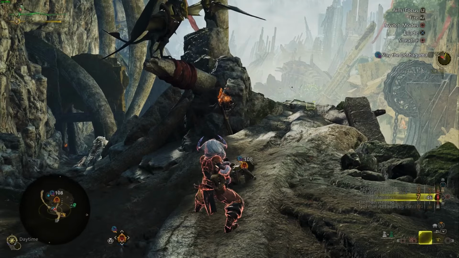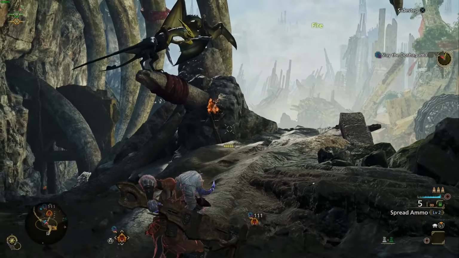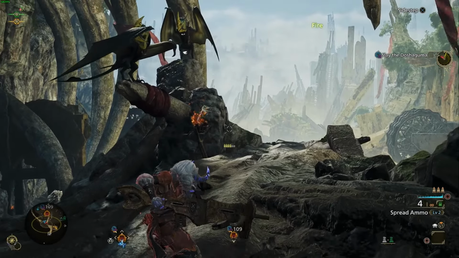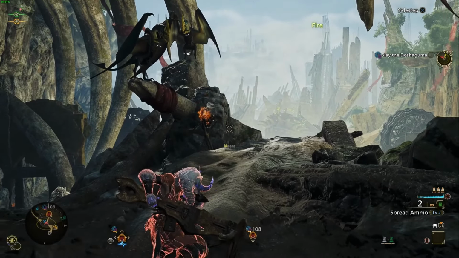If you're out of flaming ammo, you want to be using the spread ammo, and the spread ammo is quite nice, but it works as a shotgun. So when you actually get up close to the monster, you'll see a big box and you can just keep firing. There's a lot of recoil and a bit of knockback, so you do want to be quite close to the monster and also fire it slowly.